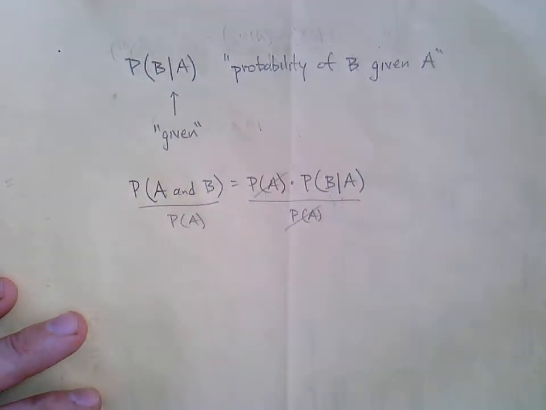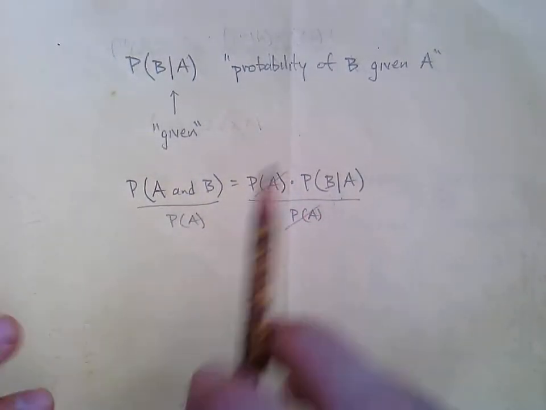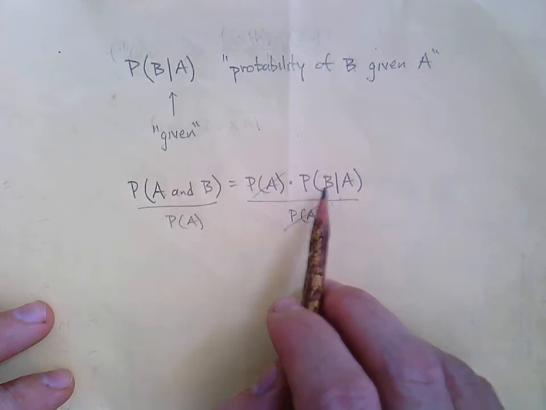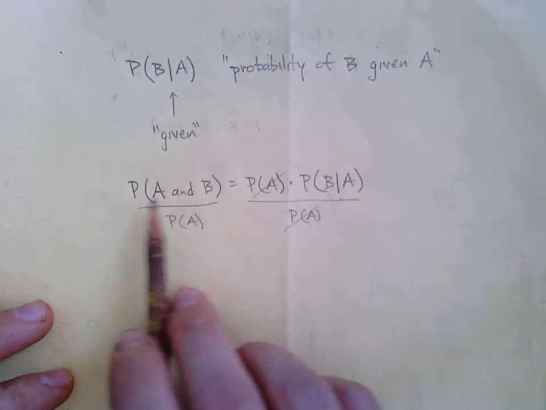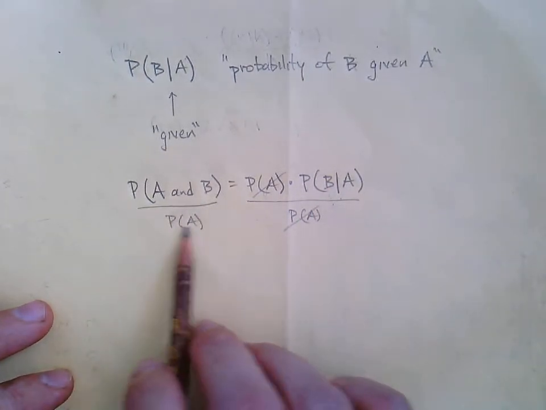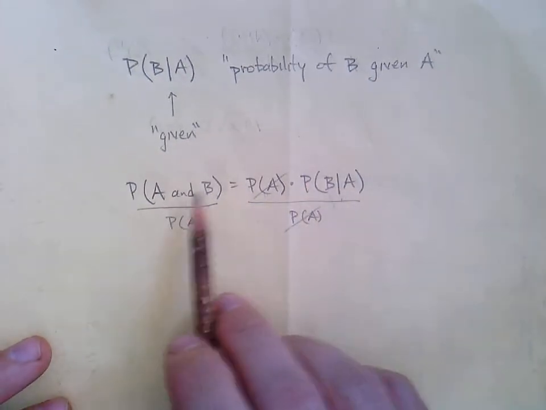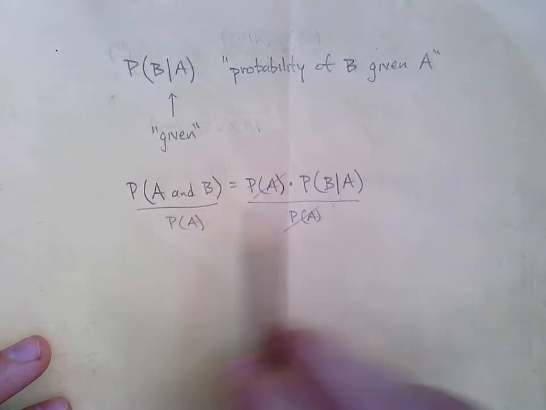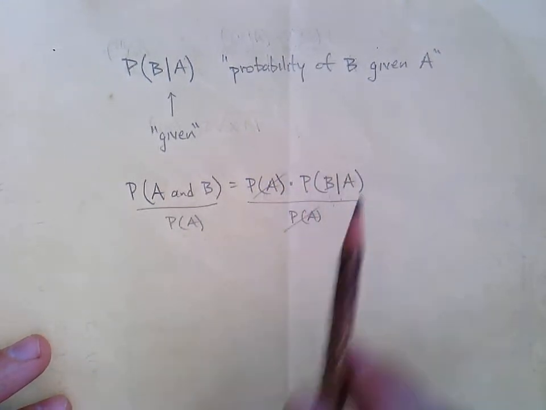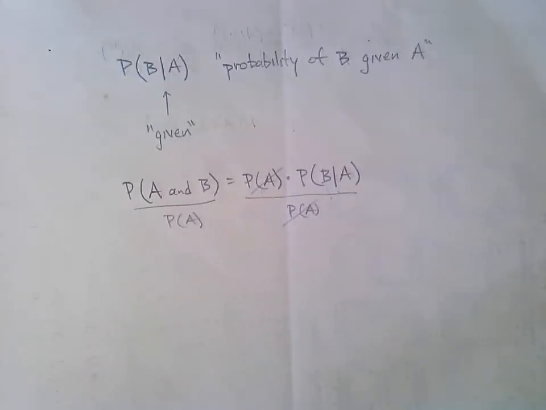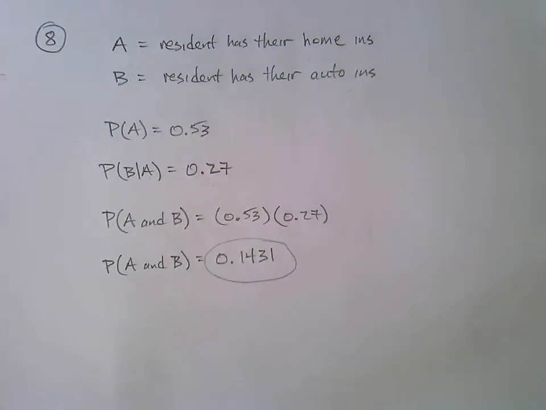and then those would cancel, right? So obviously, the left and right are switched, but the probability of B given A equals the probability of A and B divided by the probability of A. So typically, we know these two and they allow us to find this. It's okay, but it's the same formula, just rewritten a little bit differently. Okay, let's check out number 9.